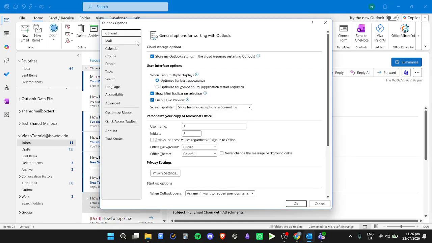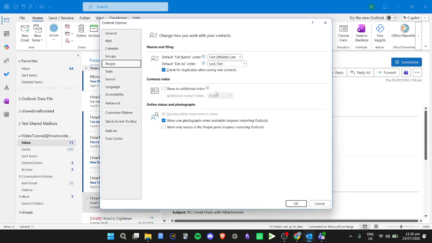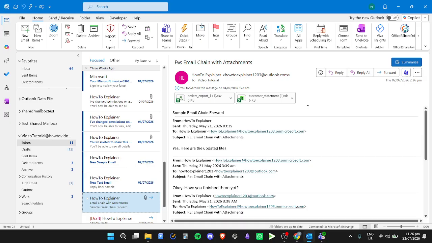So go to file, go to options, and then go here to people. So from here, make sure that this is turned on. Sometimes this can be a feature that can be turned on and off, but in my case right now it's just gray and I can't click it. But go ahead and check in your case if you can turn this on and off, and then make sure it is turned on and then click OK. Now it should be fixed right here, but if it's still not fixed, what you can do is another thing.